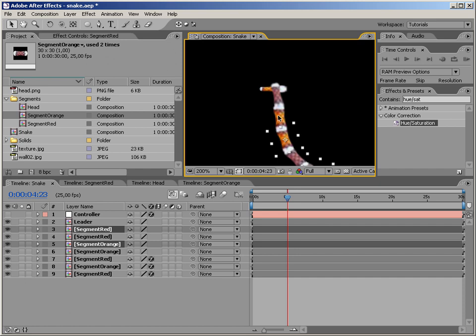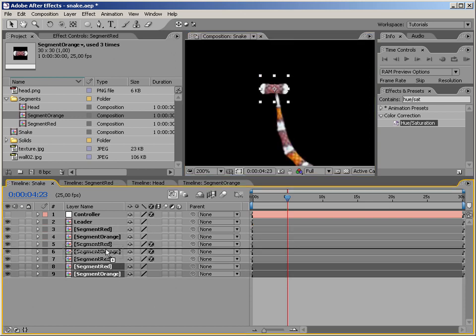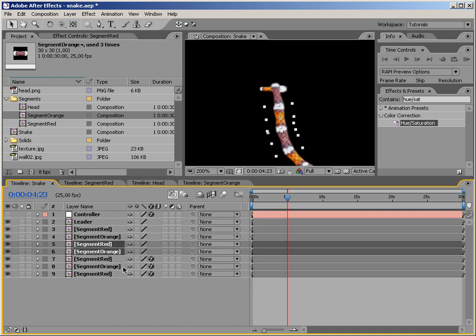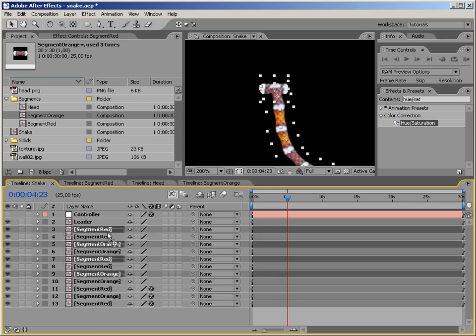So basically we get two orange and two red colors, and we don't want that. So we just need to drag them off like this and then just move them back to the position like so. And then we can just duplicate this 4, hit Ctrl D.